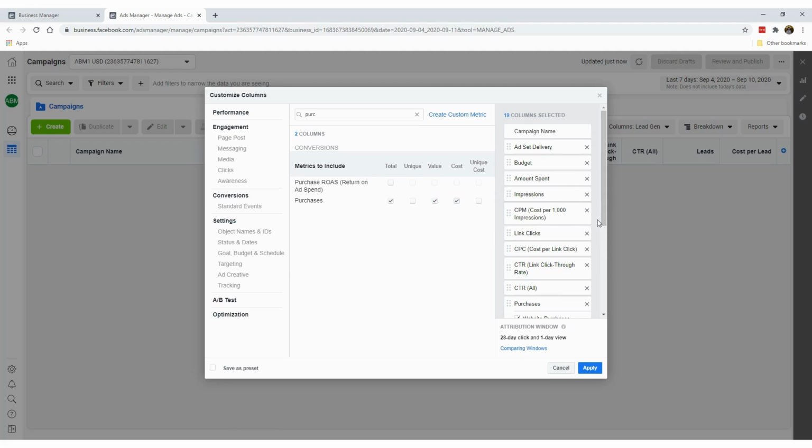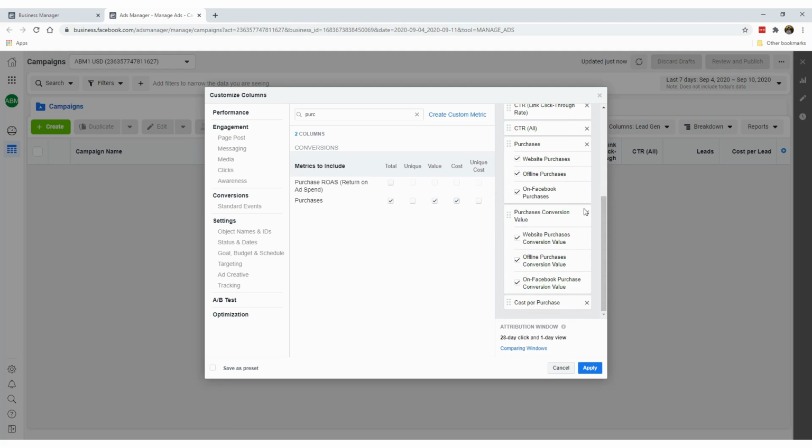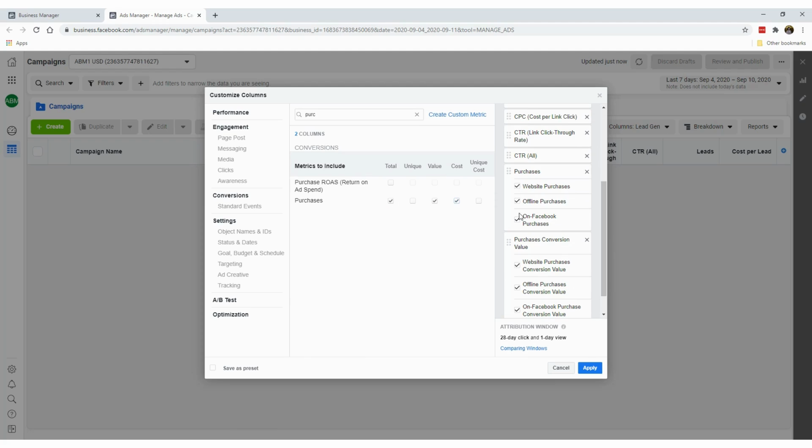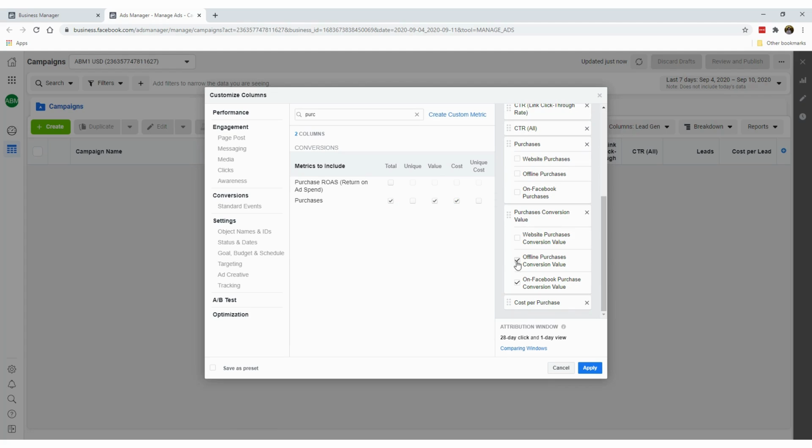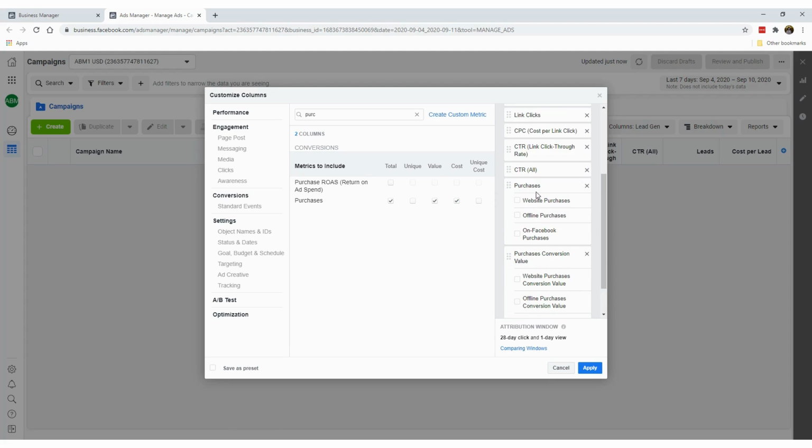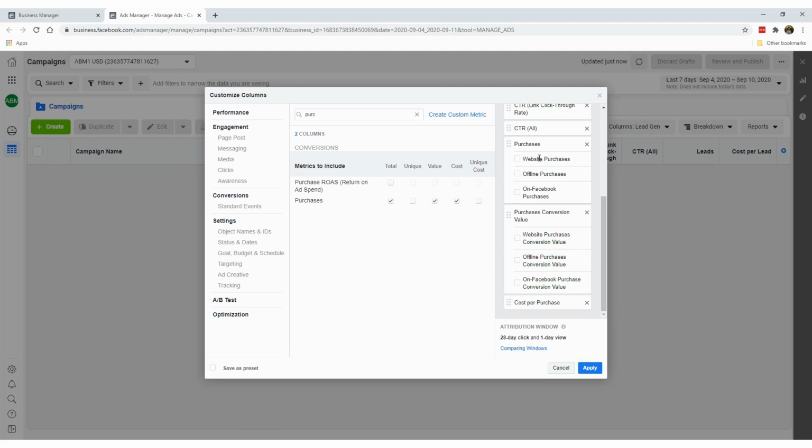All right, let's click at the bottom here. And again, you might notice something familiar is that we have all these boxes here, which is really not important. So we uncheck them. Okay, we uncheck all of this. All right, so we get to see purchases, which means how many products are being sold. So for example, let's say you're selling an ebook right now and you have sold 10 ebooks at $10 each as an example. Okay, so the purchase will show as 10, all right, 10 ebooks. Conversion value will be 10 times 10, it will be $100, okay?